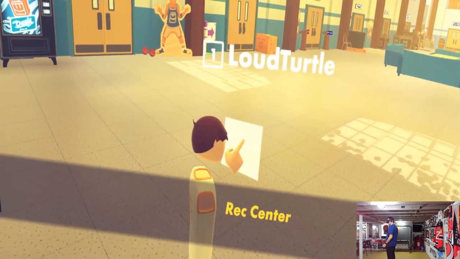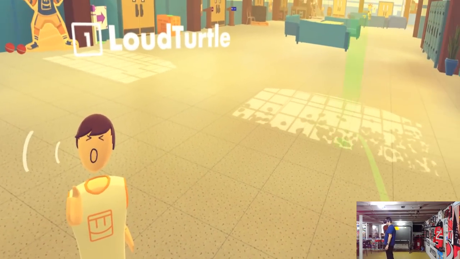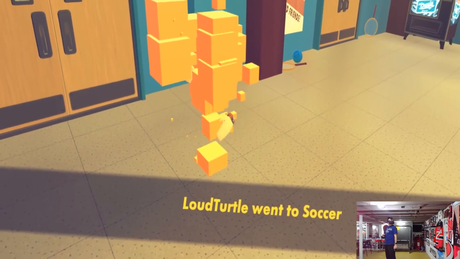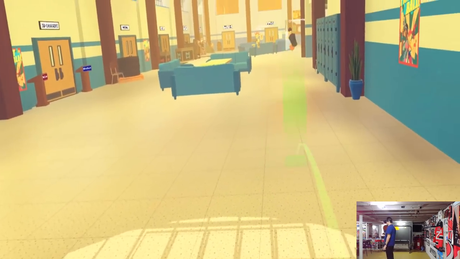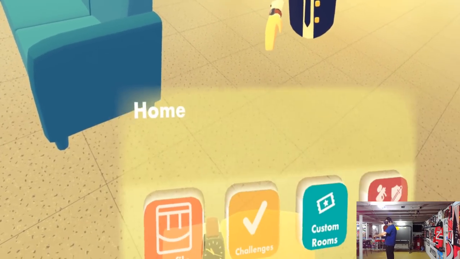That's kind of just to give you an idea of what this game is like, especially when there's a full room of people in there. There's always people in this main room. What's up? He just left. He actually just went to soccer. So there's always people moving around and stuff.